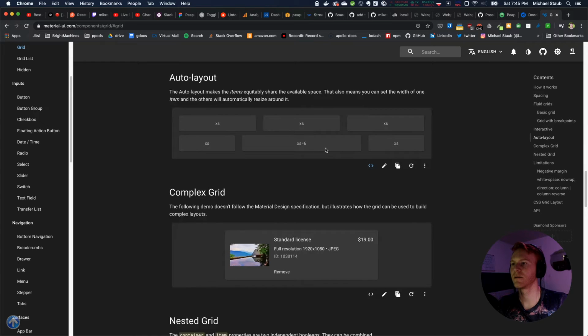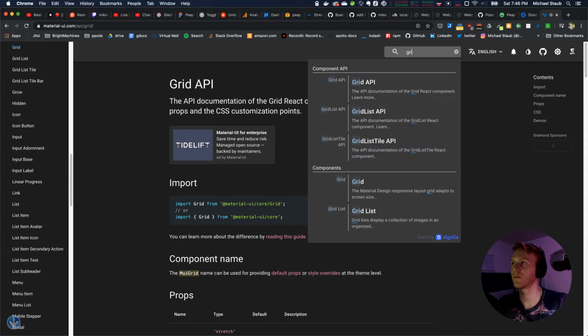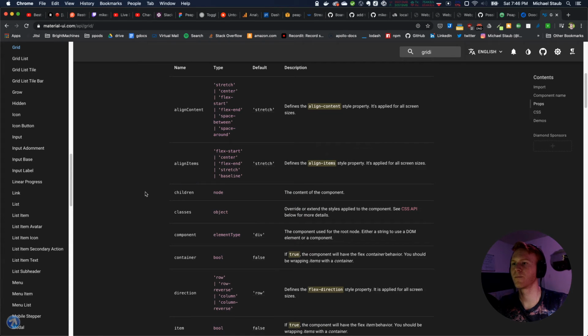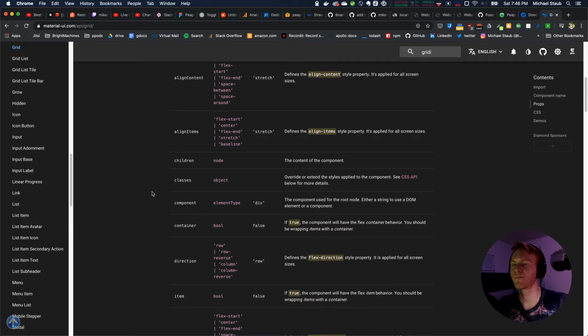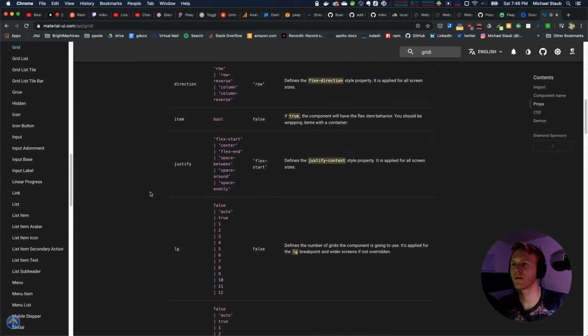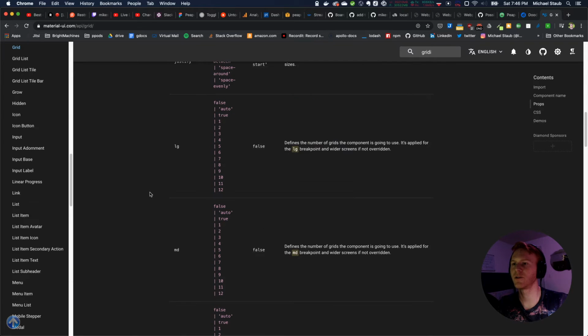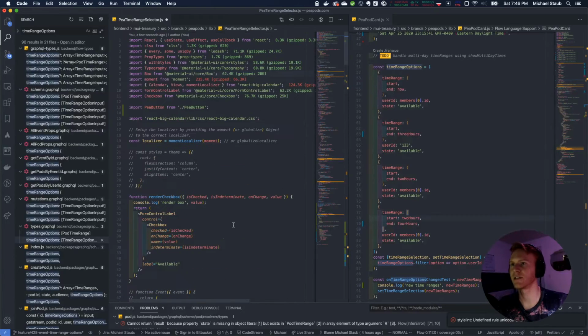CSS grid layout. No, I want grid item. Justify, yeah, there's no justify self, so we can just do it like this, just to make it simple.